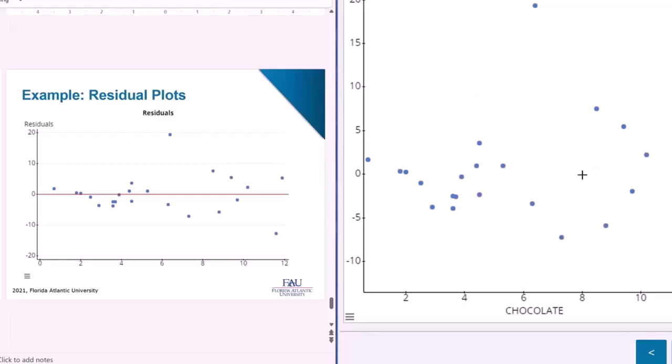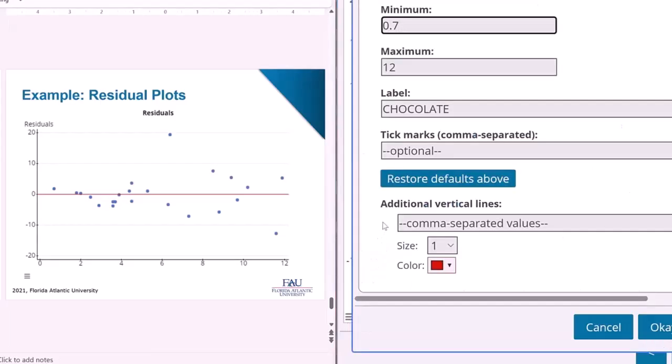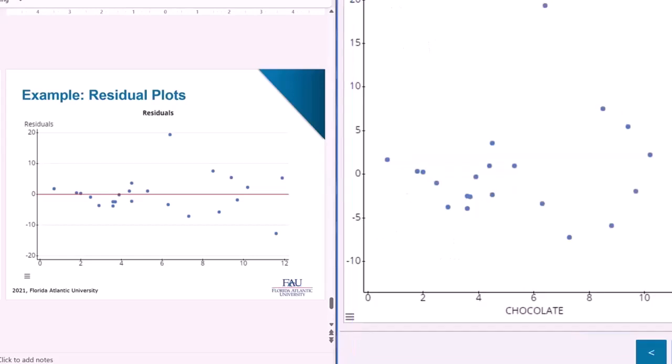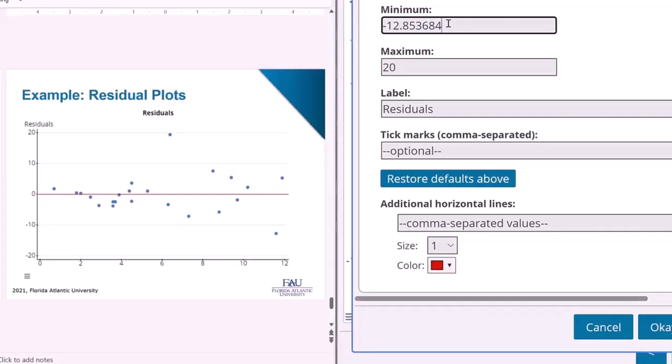How do I make it look like that? These little bars down here. If I want to change the x-axis, maybe I wanted to go from 0 to 12. I look at my y values. My minimum on the graph is negative 20. I'm going from negative 20 to positive 20. My label is residuals. I want a horizontal line at 0.